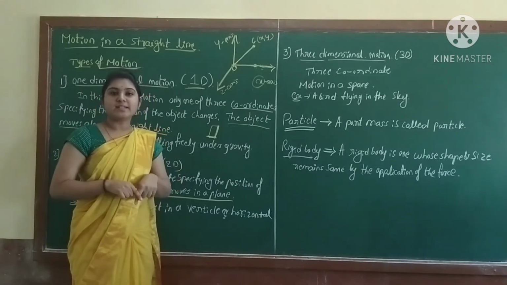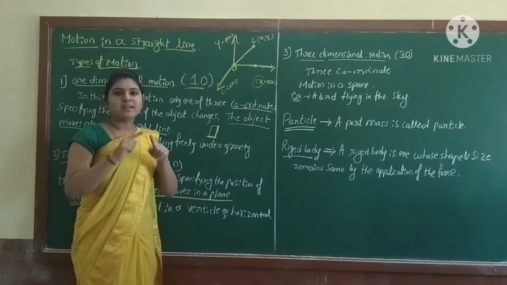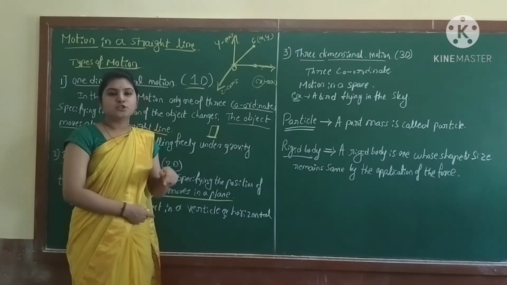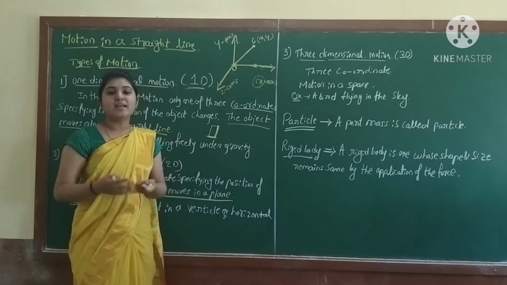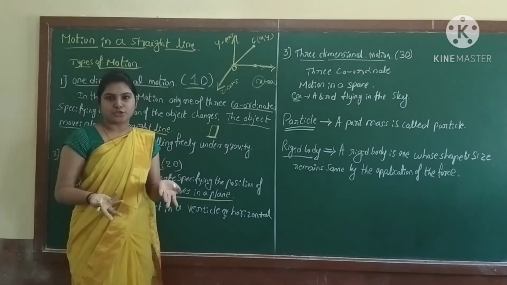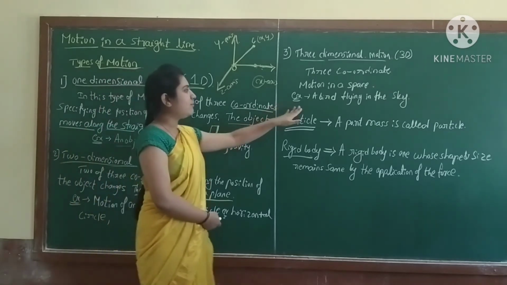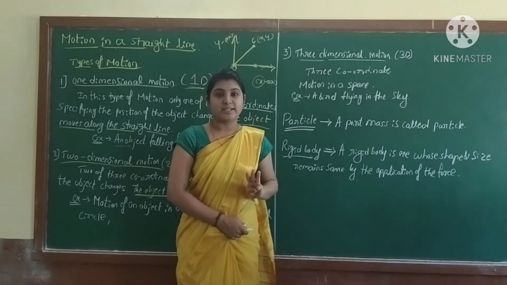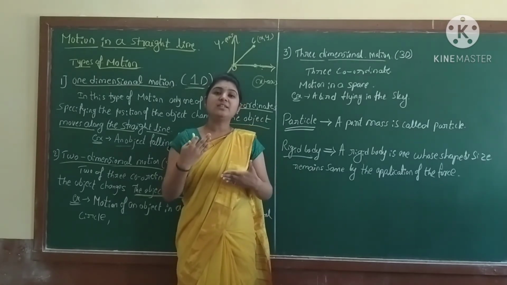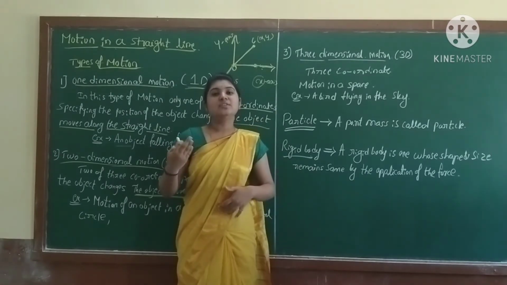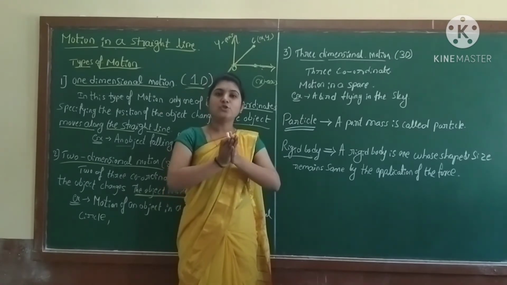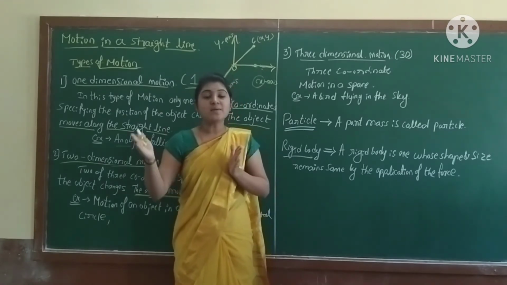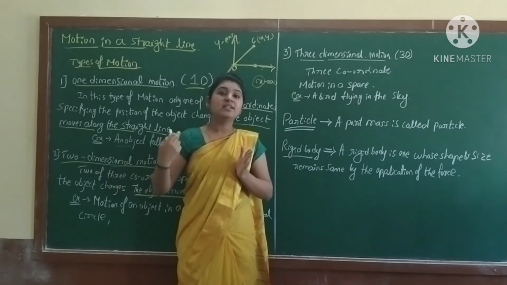The paper you use in your book, that is also one plain sheet. Yes? So, if the motion is in that plane, then you can say it is a 2D motion. So, in 3D motion, what will happen? It has 3 coordinates. Their position will change with respect to the 3 coordinates. That is, the object's position changes along with the 3 coordinates.